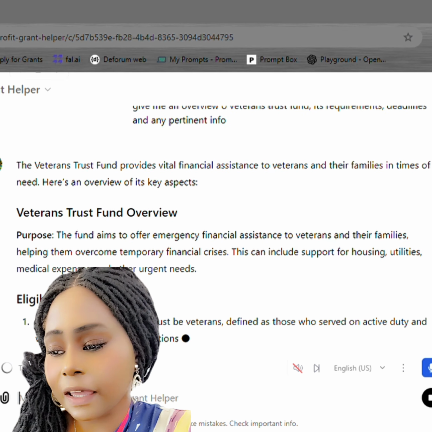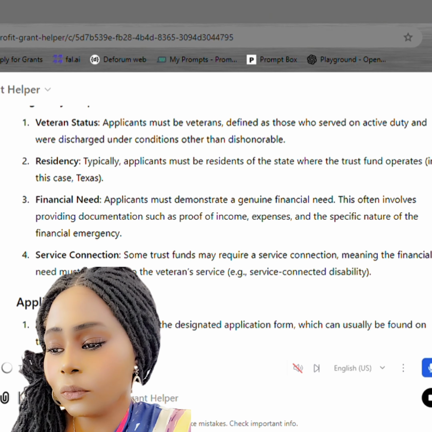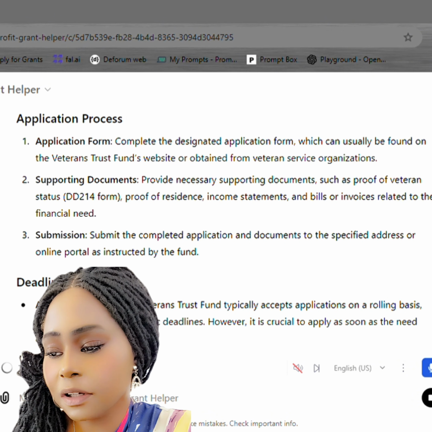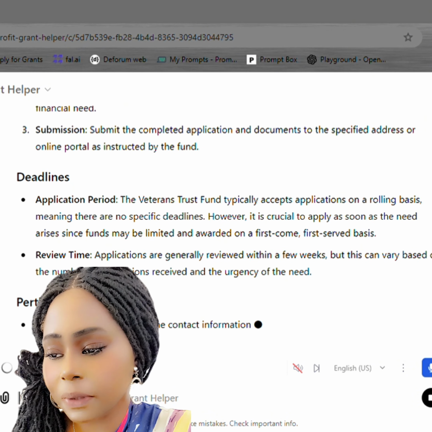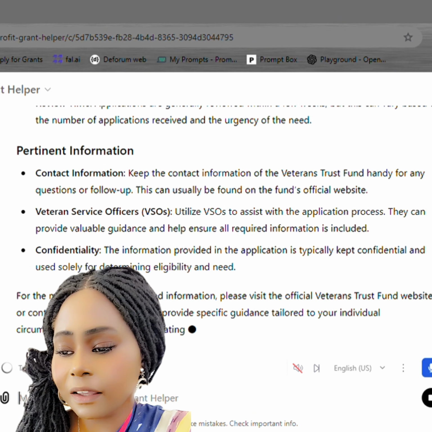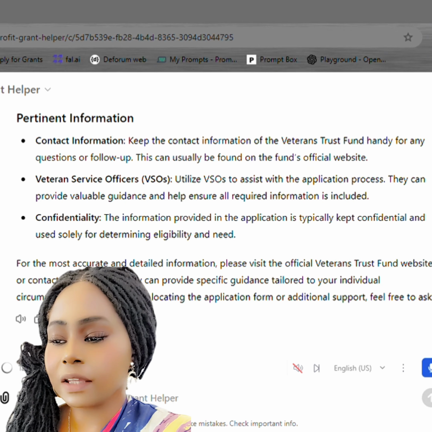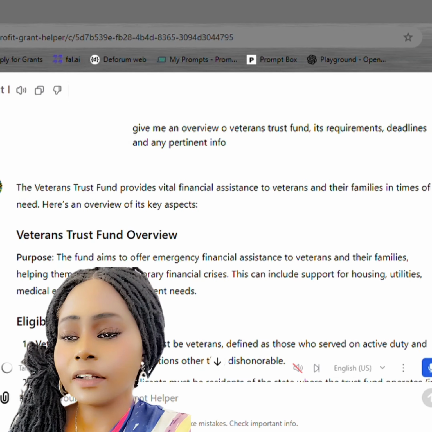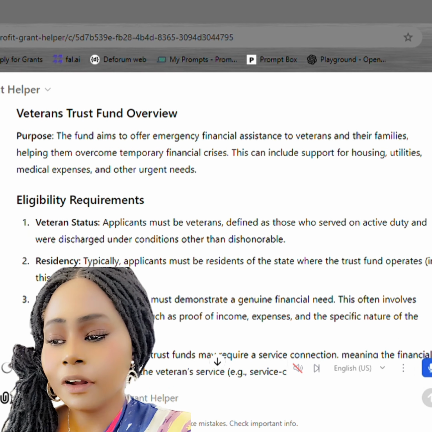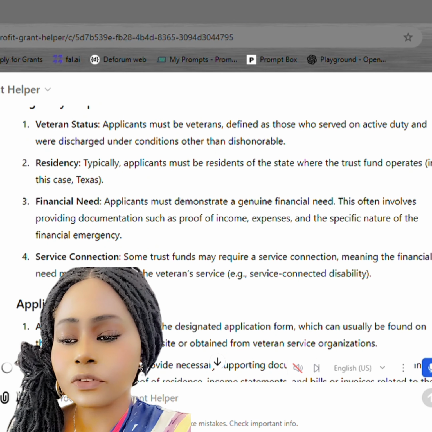So now it's breaking down and it's giving me an overview of this grant funder, what they require, their application process, what I would need, the submission process, the period in which you would apply, when they would review, and so forth. So it can go in and help you dig deeper into finding more information about a specific grant to see if you even qualify for it, or if the deadline is already passed, so you shouldn't focus on this one, but you could put it on the calendar for next year or whenever the next upcoming date is, so you can remind yourself to apply.